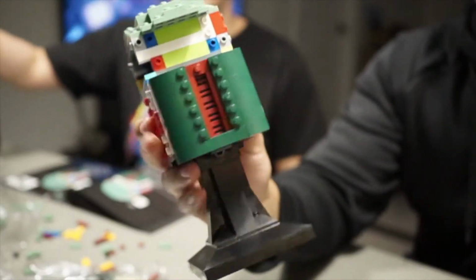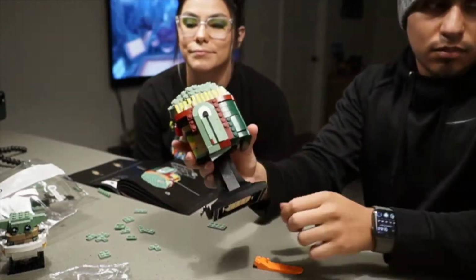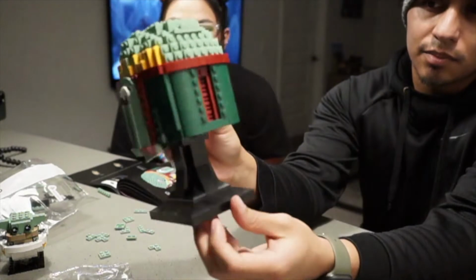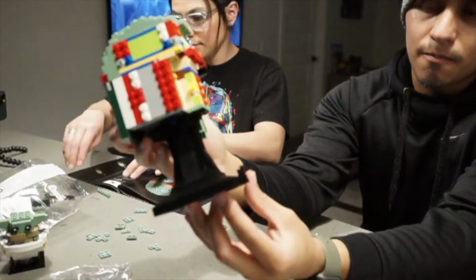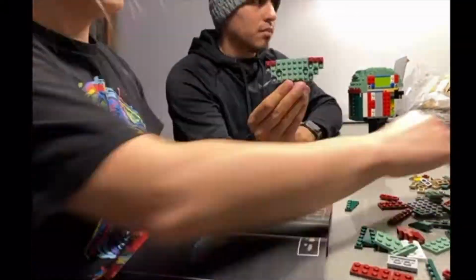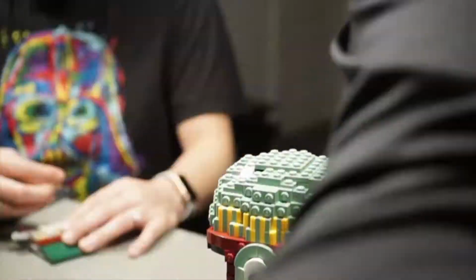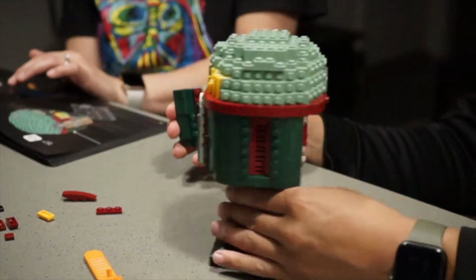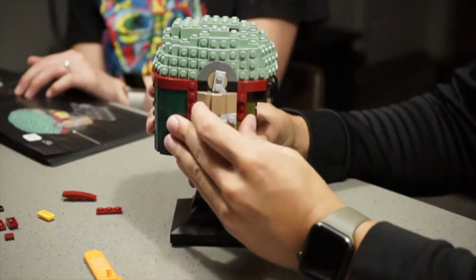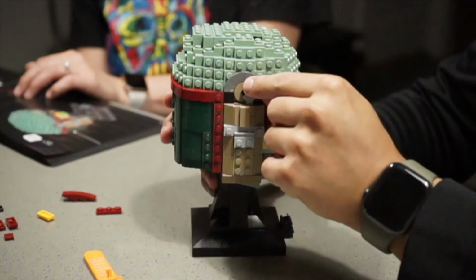So, coming along. So we got his ear and the back of his head's going. We're getting close. So that goes. Alright, we have a piece that moves here.